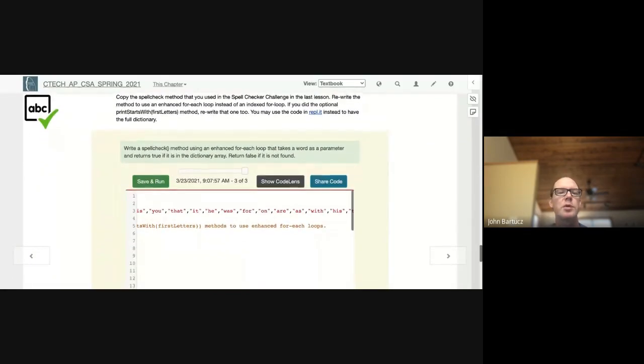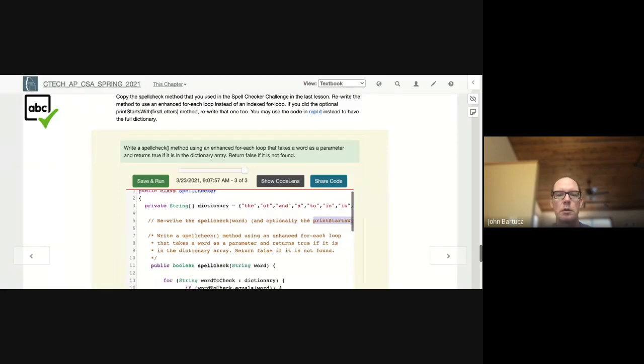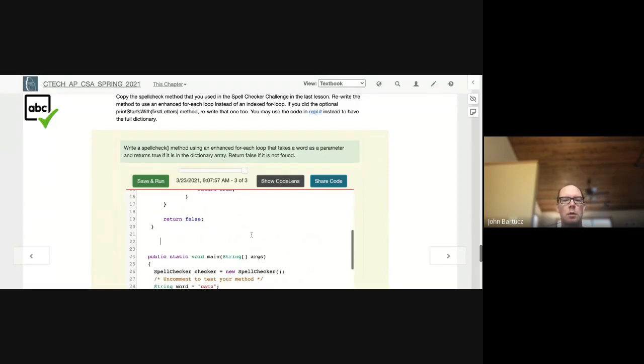I'm guessing you're supposed to print out anything that starts with those letters. So let's see if we can do it. It's going to be a void because we're not going to actually return anything. We're just going to print it out. And we're getting a string, the first letters.